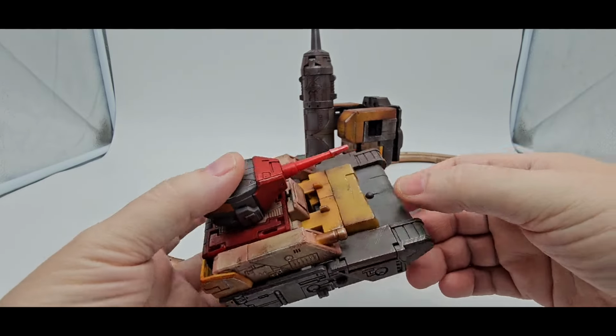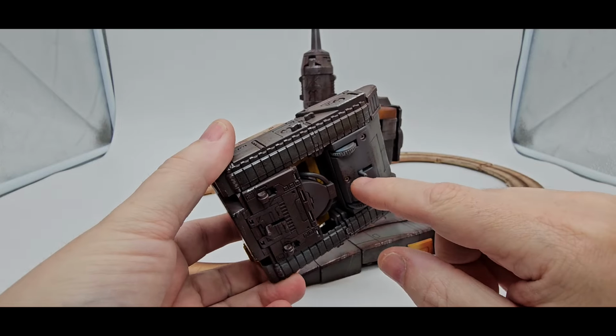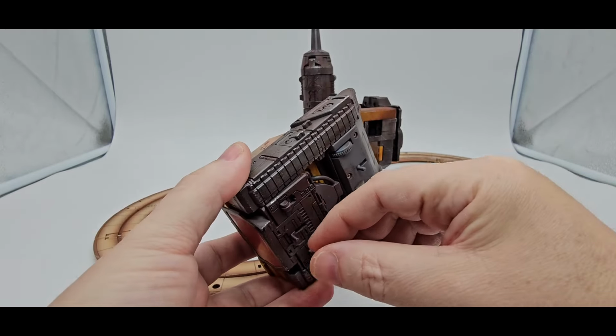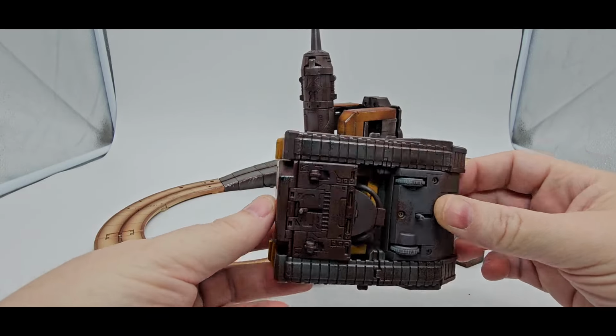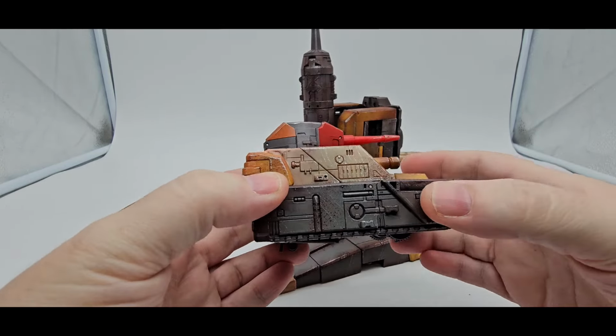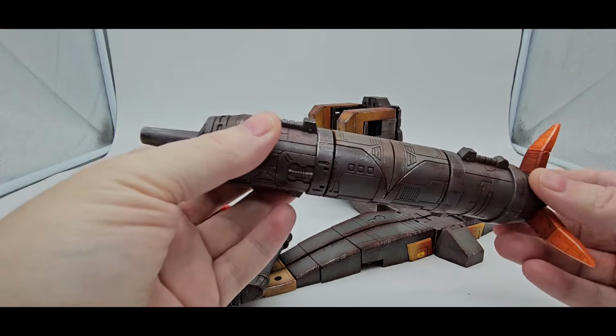And then you would turn on the electronics right here and it would start moving. It does roll and everything. And these little things would go in between there and it would run the track. But unfortunately it does not work right now. But anyways, there you go. Nice. And just looks beautiful. I love it. All right, we'll take a quick look at the rocket as well.